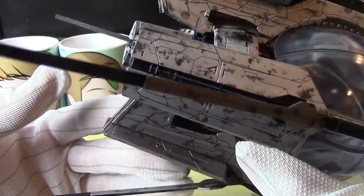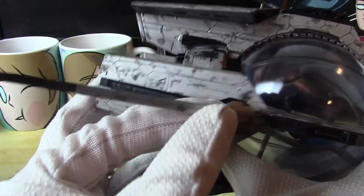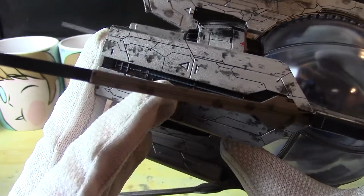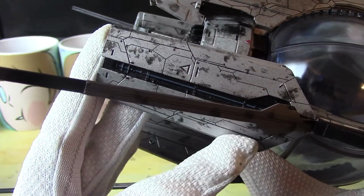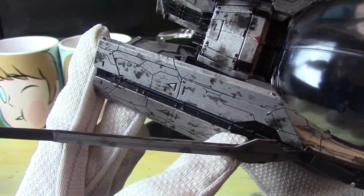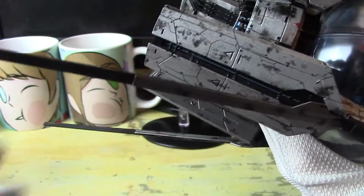And there's even bits where I wouldn't expect detail, like where these things are supposed to fold down. They do not actually move, they are locked in this position, but as you can see, there's a blue line, some random bumps, greeblies, and panel work all in there, even down to the back, where you probably would never see. It is a very detailed model.